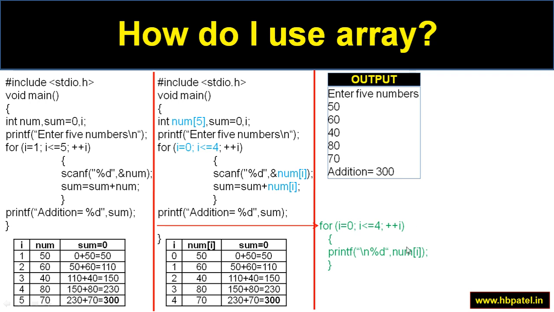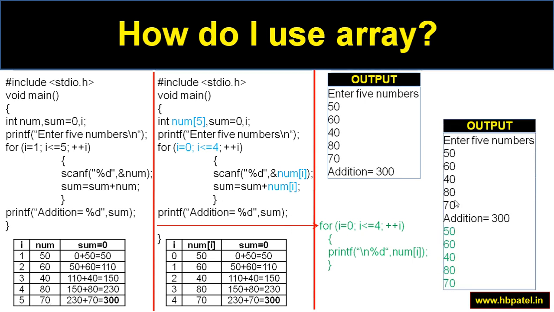Over here it is not the case. We have different numbers. So if I add this particular loop in the end, I'll be getting this output. First of course I'll be entering all these numbers, the addition will be printed, and then again 50, 60, 40, 80, 70. Means if you want to process these numbers further in your program, you can always process them. The numbers are readily available with you, they are not gone anywhere. So this is the benefit of using an array. You can hold, you can save multiple values at any point of time.